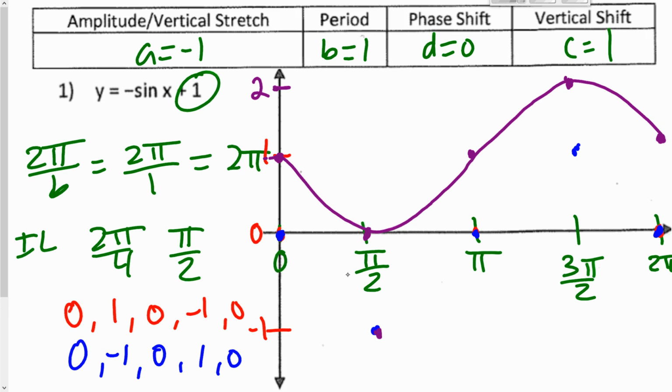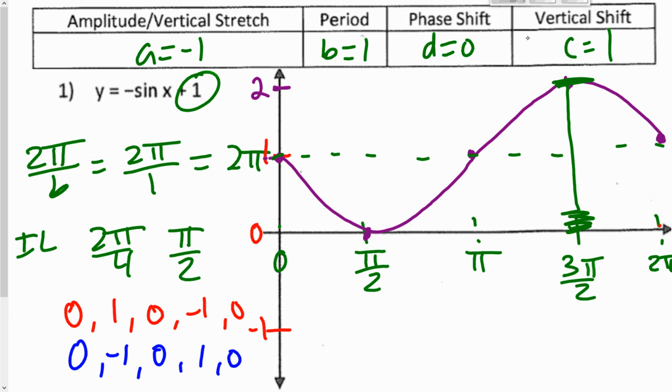And then I can erase these blue ones here. Okay, so that's how my graph would look if I didn't change the y-axis, which some of you might do already. You notice that what we call the midline right through here is the center halfway between the two, all the way down here and here. Halfway between from the crest to the trough, right? Halfway between, and the amplitude is this distance from the middle to the top, right? -1. So there's what the graph looks like.